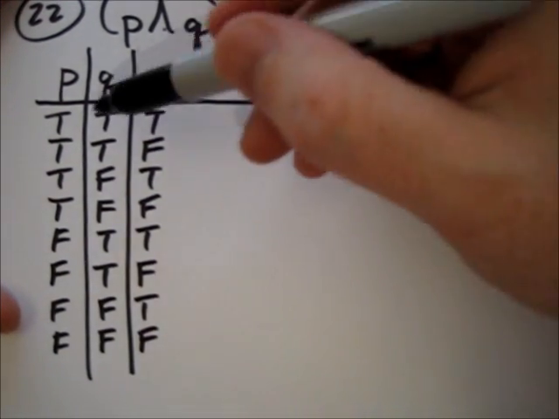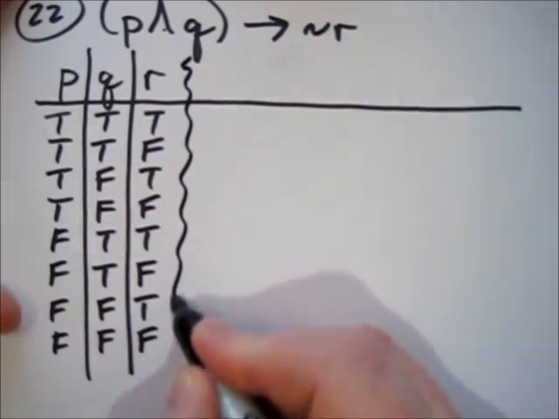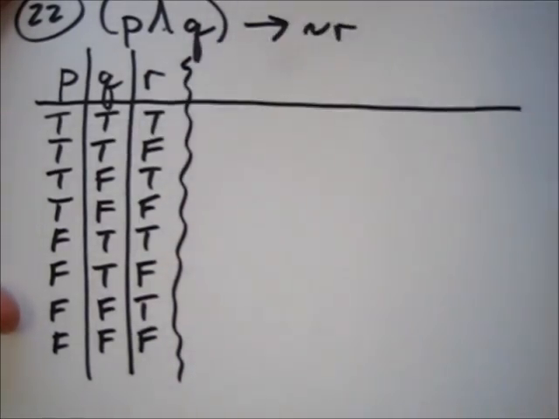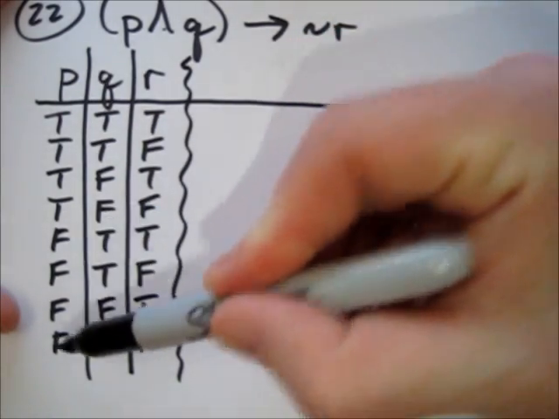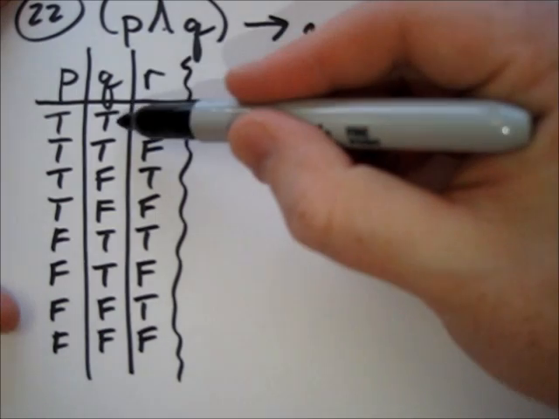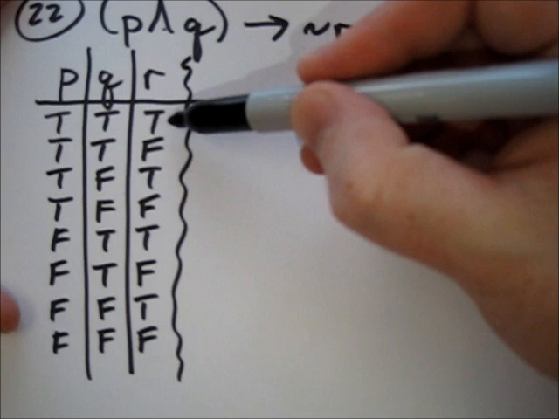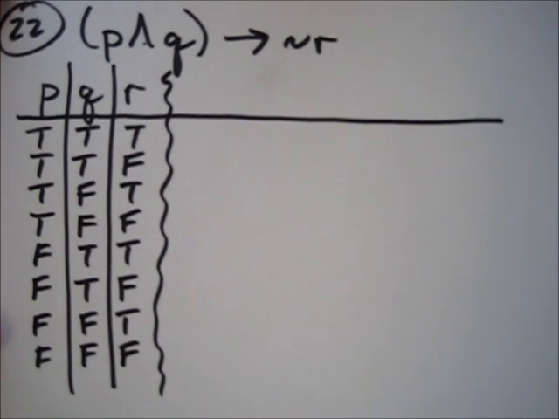Okay, once you've done this a lot, you can figure out the pattern very quickly and you know what to draw. But the basic idea is if you're trying to draw this yourself, you could look at it in terms of columns instead of rows as I filled it out. Notice that the first column has 4 trues followed by 4 falses. The second column's 2 trues, 2 falses, 2 trues, 2 falses. And the last column alternates true, false, true, false. That will get you all 8 of the cases necessary.